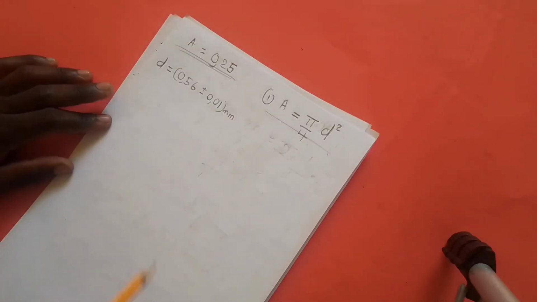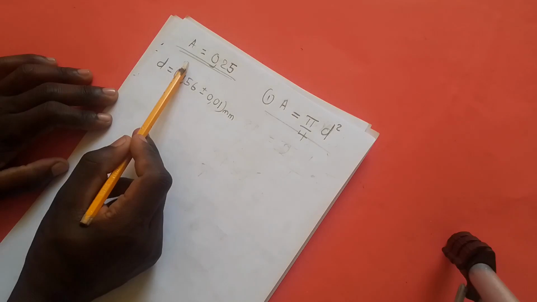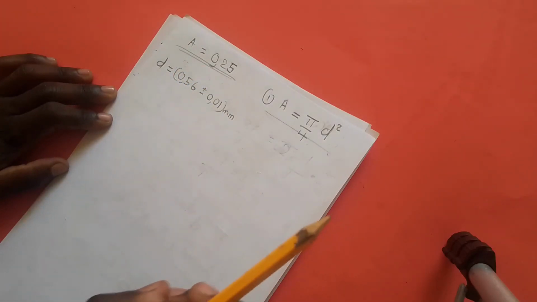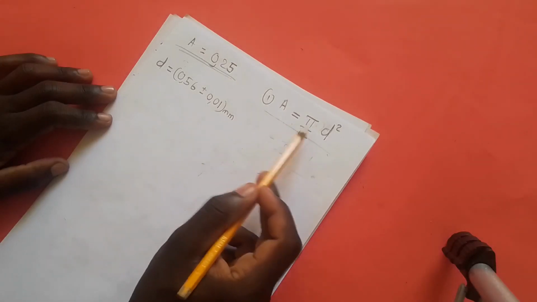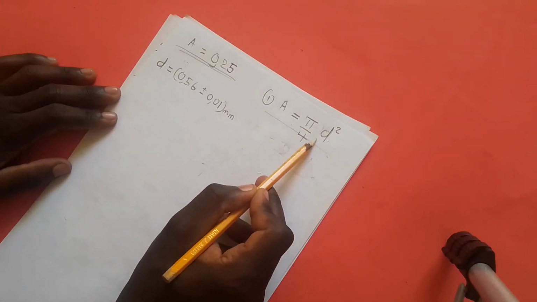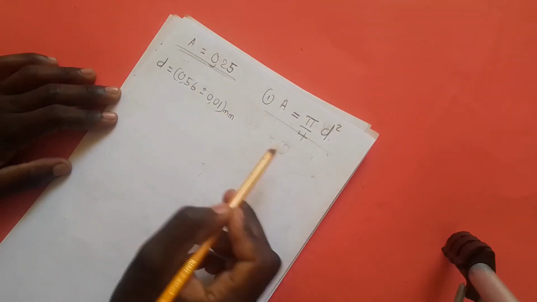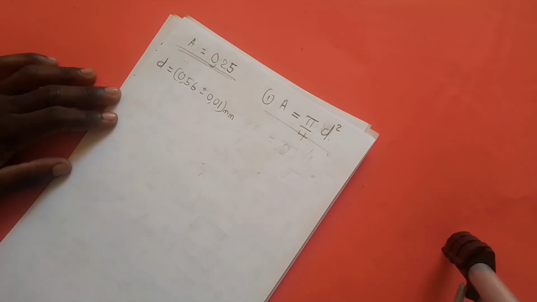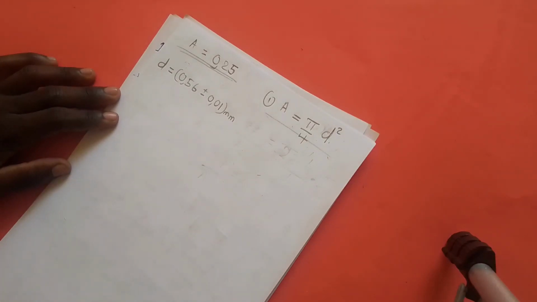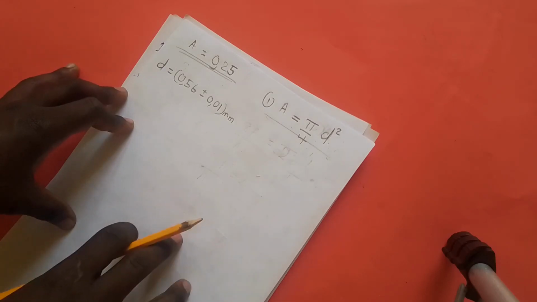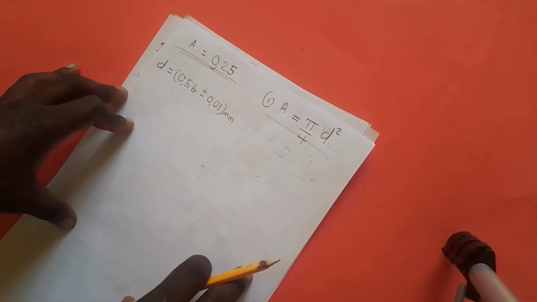We've calculated A, the cross-sectional area, and found that A is equal to 0.25. Using the formula, A is equal to pi over 4 d squared, where d is the diameter of the wire, right? I hope everyone is clear on how we got this formula. If you were lost somehow, you have to trace back in the video to where you were lost. Now let's start calculating the absolute error in A, and we'll be done with the question.